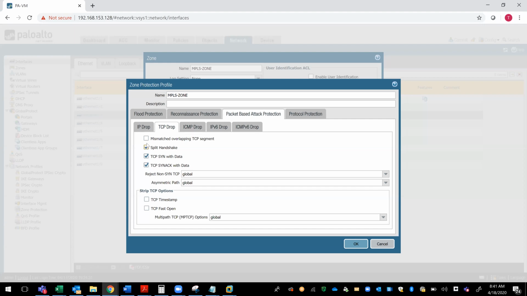Split handshake means you got a SYN ACK from a device or an IP address, but the ACK came from a different IP address. So what the attacker did is randomly change the IP address just to confuse the other side, and send SYN ACK and then ACK with a different IP. That's a split handshake, and that can be blocked using this TCP drop option.